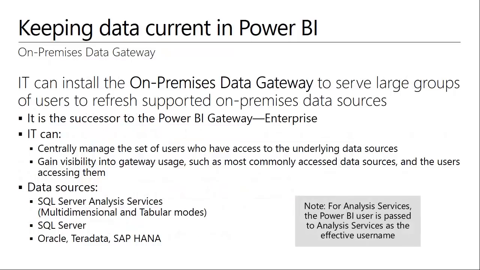The on-premises data gateway can be set up and installed by an IT professional, and it's designed to serve large groups of users and their requirements to refresh data in the Power BI service. The IT department can centrally manage the set of users who have access to the underlying data sources. They can gain visibility into gateway usage, such as the commonly accessed data sources and the users accessing them.